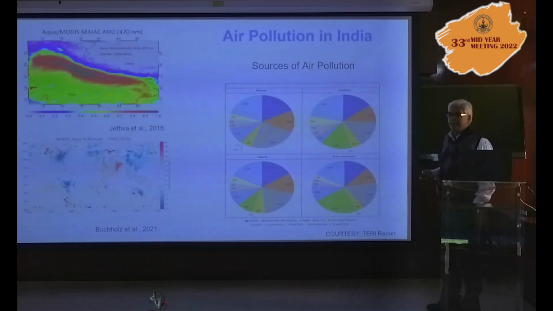If you talk about air pollutants, especially particulate matter, we normally talk about big cities like Delhi, Noida, Gurgaon, etc. But if you see the satellite picture, the whole Indo-Gangetic Plain is completely covered by air pollutants. This is a satellite measurement of aerosol optical depth, which shows us that right from Pakistan up to West Bengal the whole area is polluted.